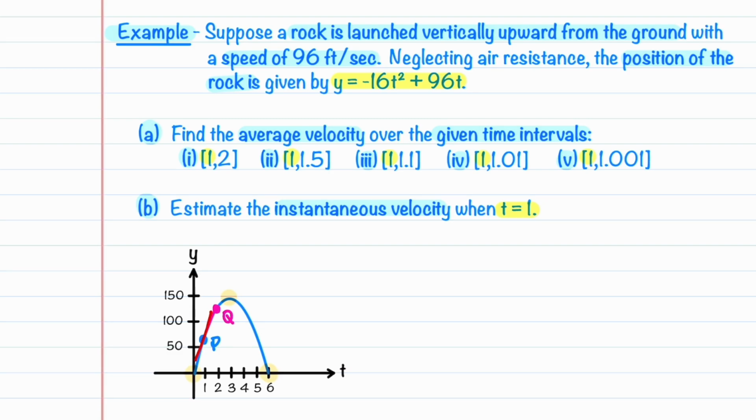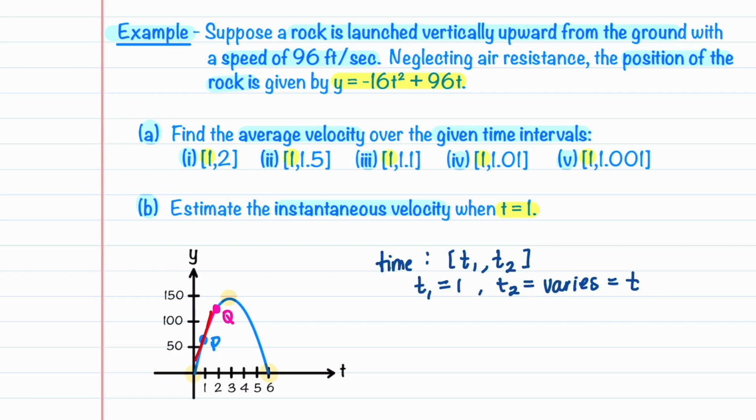I'm going to write a few things down right here beside our graph because I think it's going to make a little bit more sense. Our time is going to go from t1 to t2, and we're going to let t1 equal 1. I think that's a big point of confusion for students. And then we're going to let t2 vary. So we're going to set that equal to t.